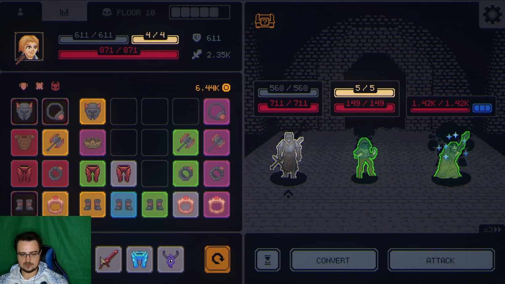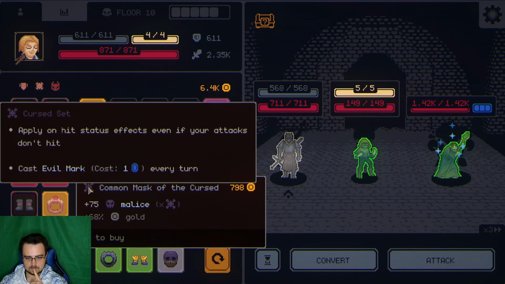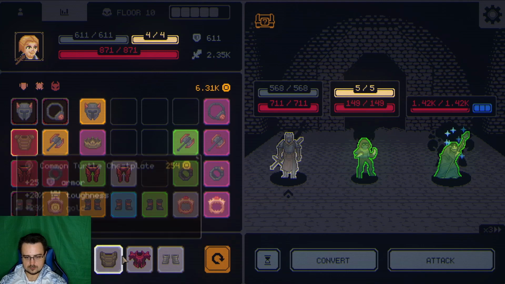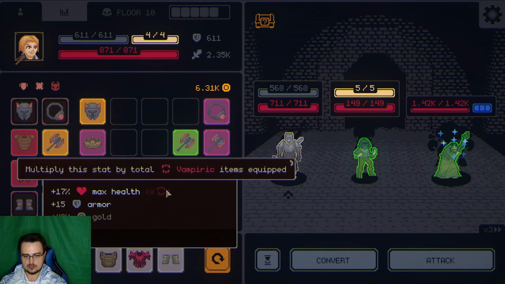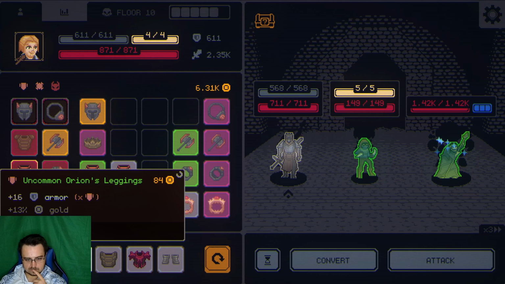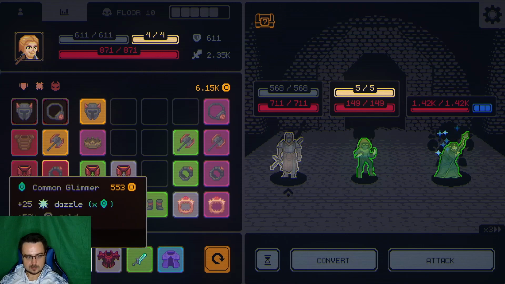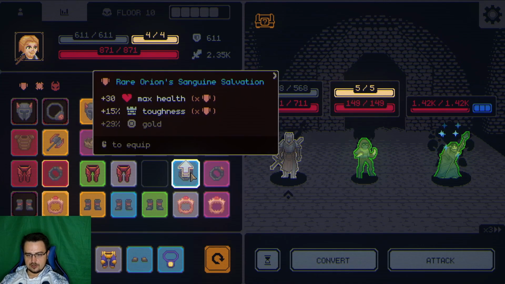Now we stick to our current way. Keep going. That path. Here's the chest plate. Oh no, that's vampiric. Oops. I thought this is demonic. Another ring. Yoo-hoo.